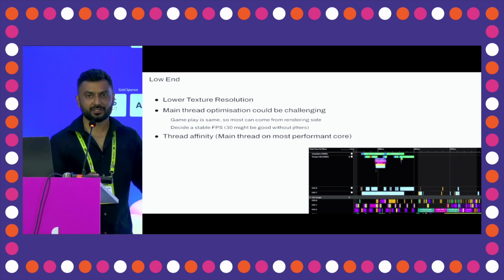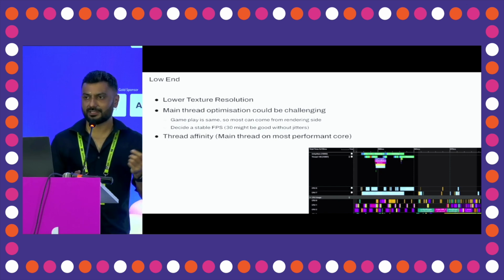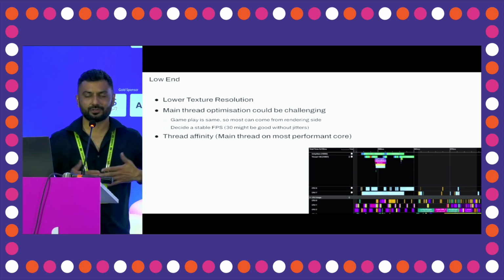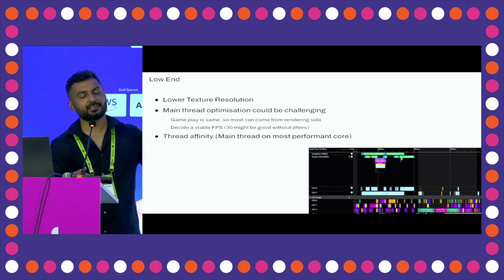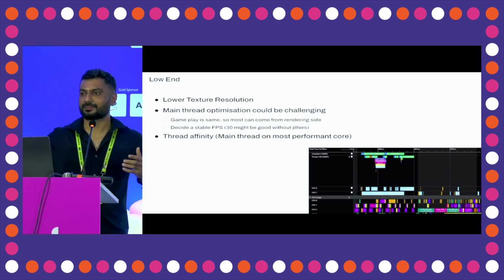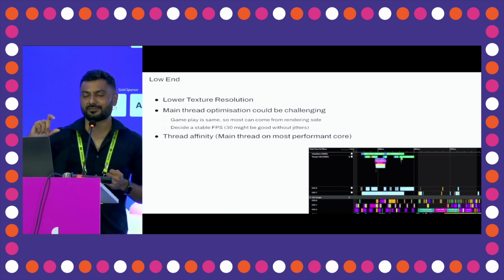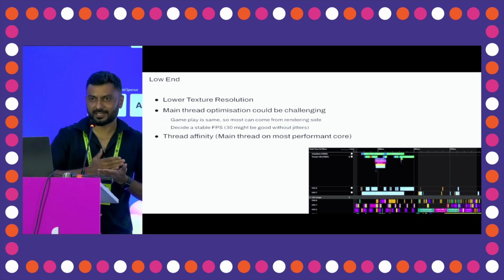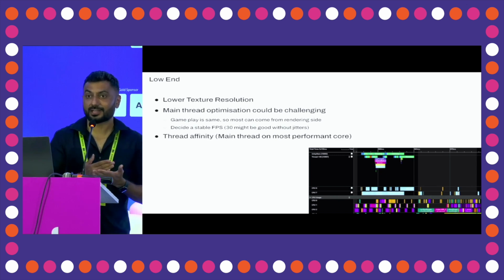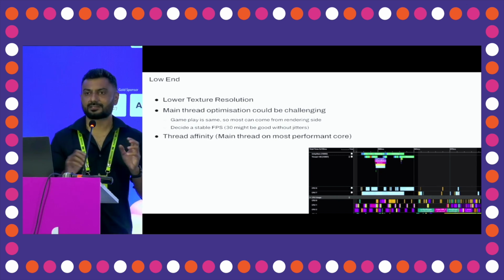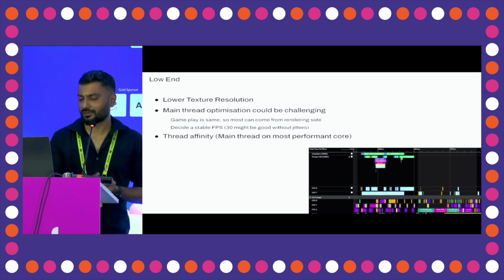One more trick about resolution: just read Android's documentation. Not every device supports all the resolutions. The target frame rate has to be a divisor of the frame rate of your screen. So if you are running at 90 FPS, your game might not be able to support, let's say, 50 FPS, or those frame rates. It has to be a divisor of that frame rate. If your game is not running at that and you wonder why that is happening, just read how frame rates actually work on mobile devices.